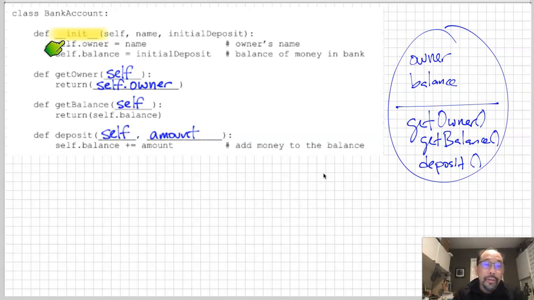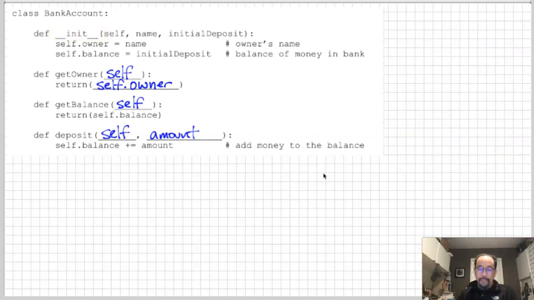This is a special method. This is a method that actually allows us to create the bank account and to initialize it. We're going to learn some other special methods that allow us to do other things like printing, comparing two bank accounts, adding, etc. So let's look at that.